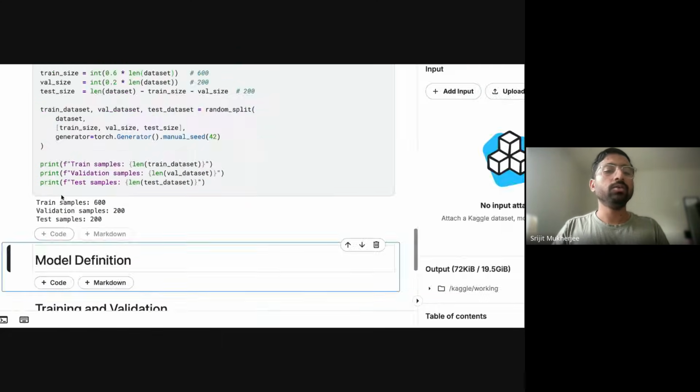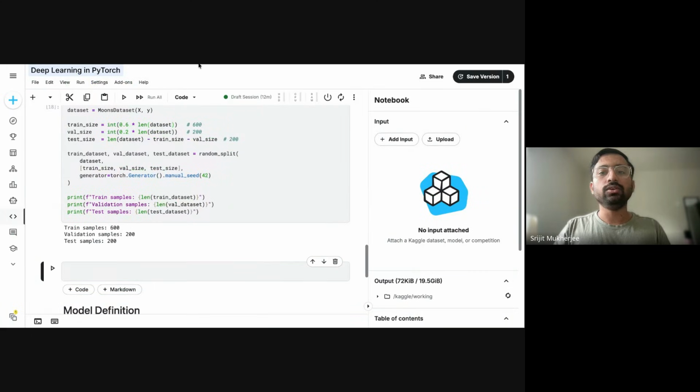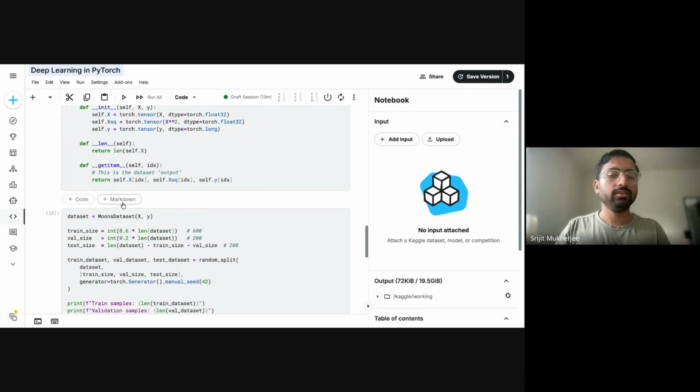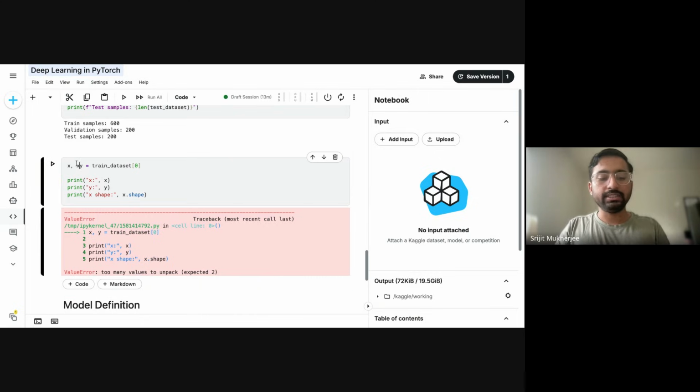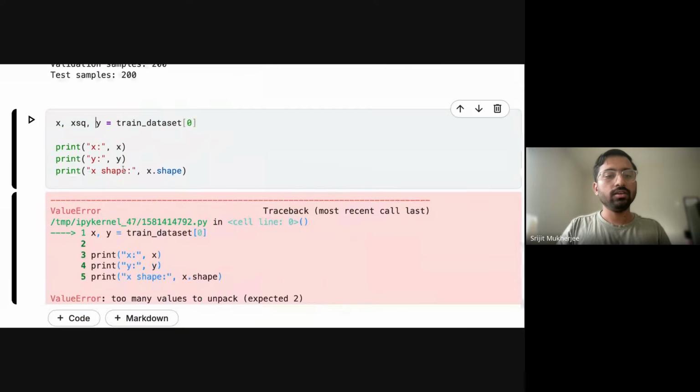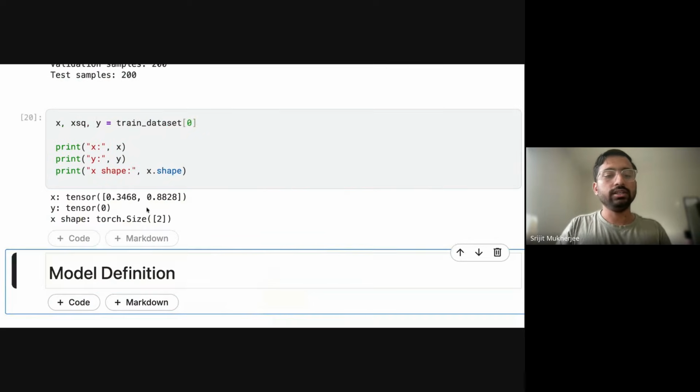So now if you check how to get an element from this dataset, you can just do this just like it was done before here. You will see this will give an error because it expects 3 values. So x, x, xq. Now you will see it gives right.